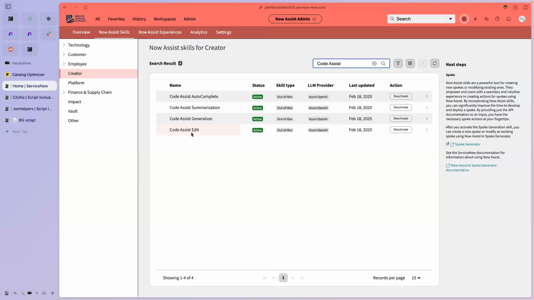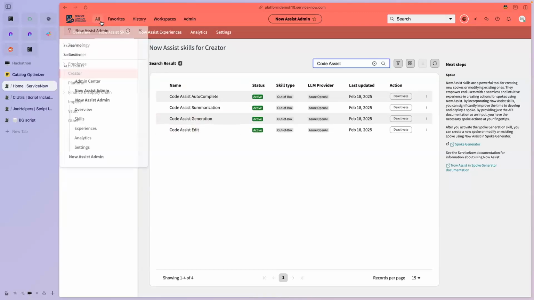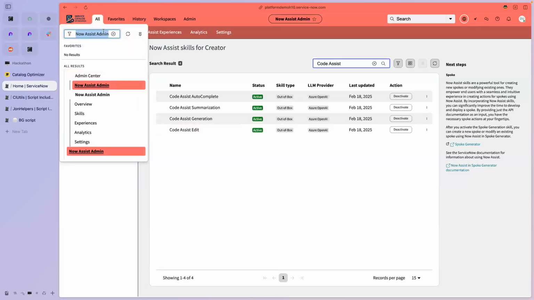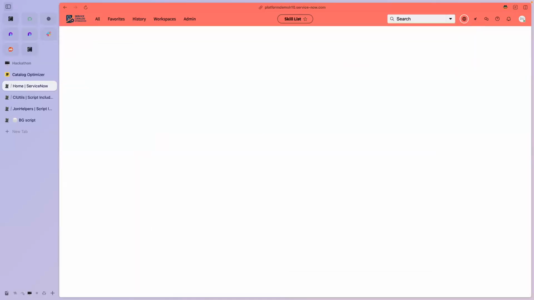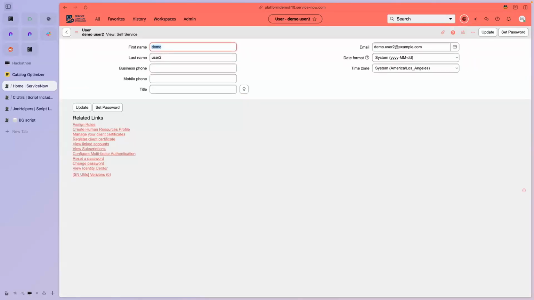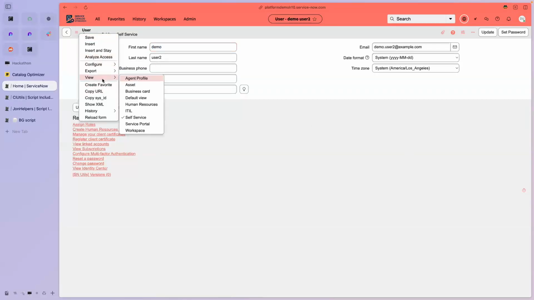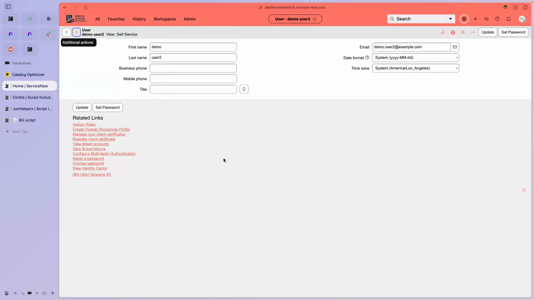If that's enabled, the one that's probably the biggest gotcha is that we're kind of used to working as admins, and admins have override on the roles pretty much every time. In our case, though, you have to have the now.assist.creator role explicitly called out, or else even as an admin, you won't see the feature. This one can hang people up a lot of times. So just make sure that you've got that.